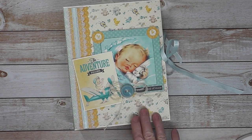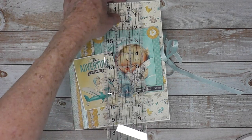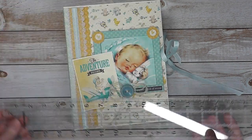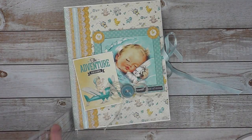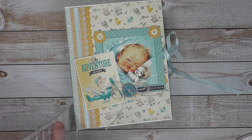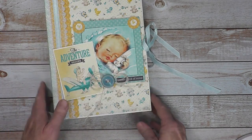This is a baby album for a baby boy, and here's the cover. This album measures 9.5 by 7.5, and it has a 2.25-inch spine. So here on the front, I tried to keep it real simple.